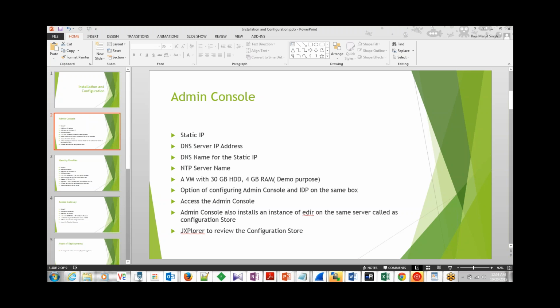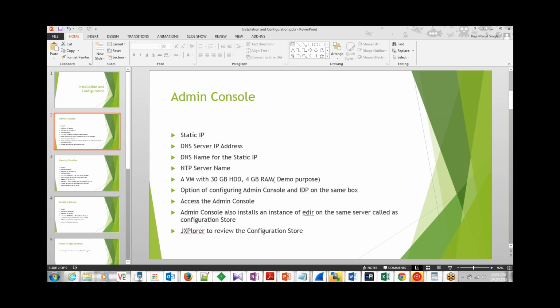To start with the admin console, we need a static IP, the IP address of the DNS server, and a DNS name for the static IP. Whatever static IP we have, we should get a DNS name for it, and we also need to configure an NTP server. For demo purposes, we need a virtual box with around 30 GB of hard disk drive and 4 GB of RAM.